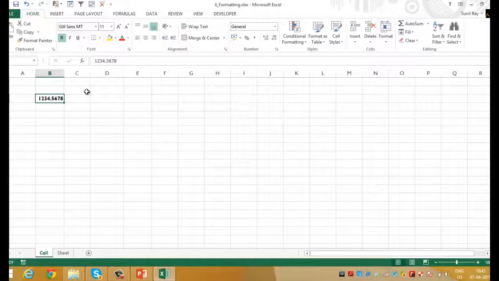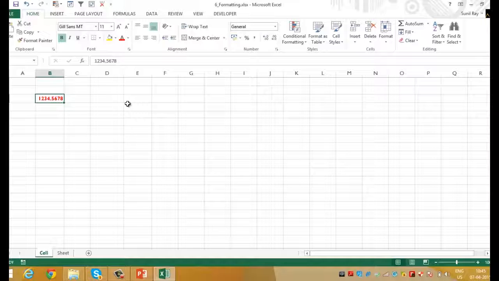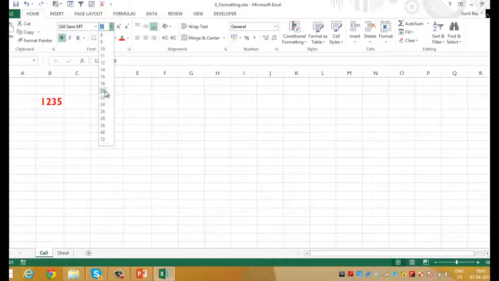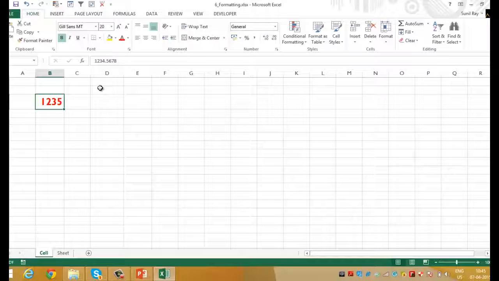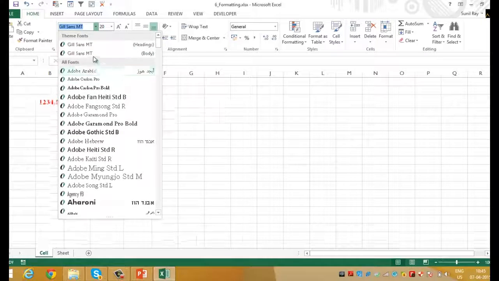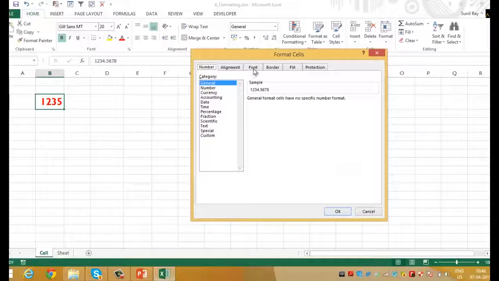Now let's change the color of the cell. To do this, select font color from the ribbon and click on any color. So we'll go with red. To change the size, select the size from the drop down and the size of the cell content will change accordingly. To change the font face, select the required font from the list. So from here, you can find whatever font you wish to appear. All of these changes can be done by Format Cells window on the Font tab also. So for that, press Ctrl 1 and go to the Font tab.